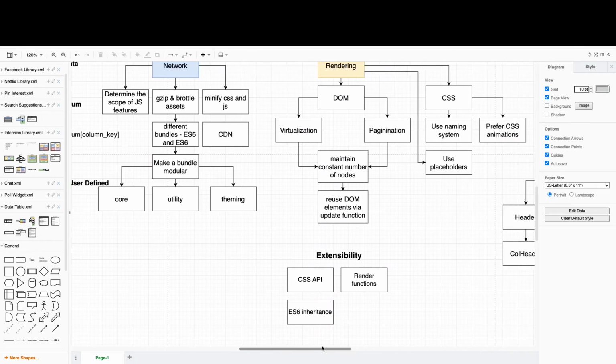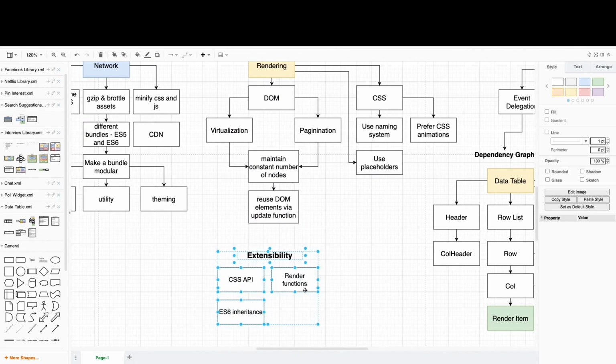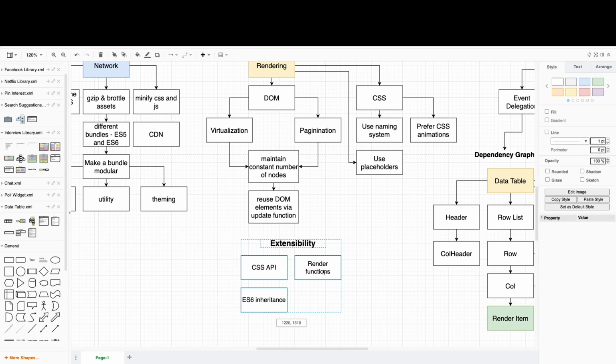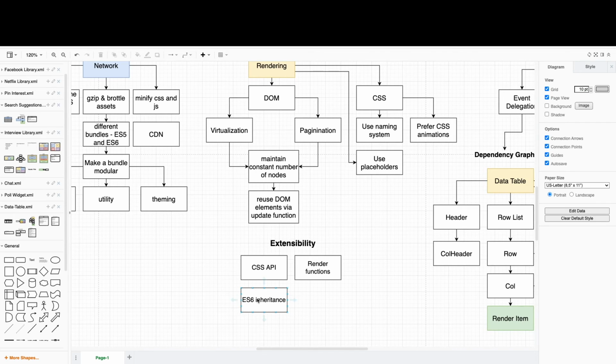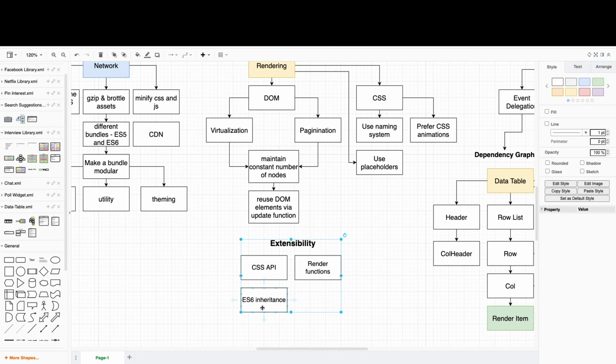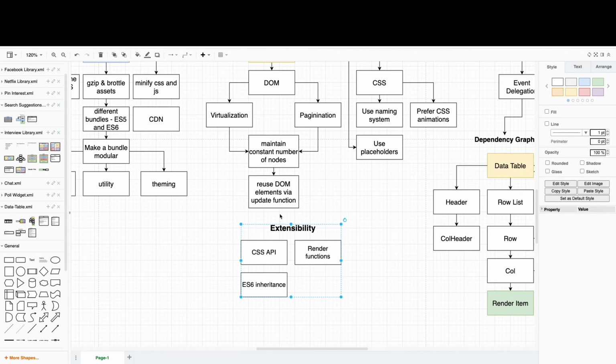We want to provide some CSS API and custom render functions for the columns, and also the capability to extend our component with ES6 inheritance. So these are the 3 points I'd like to mention: the public CSS API, so the user can change it; render functions which we use in the column, for example, to render custom data; and also inheritance.